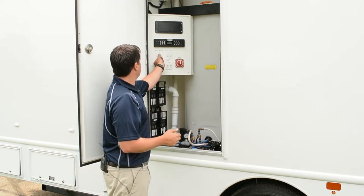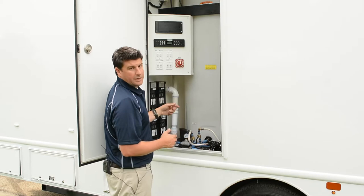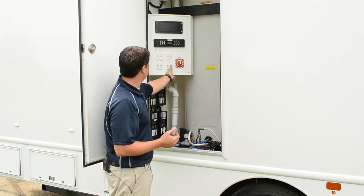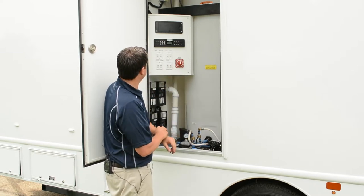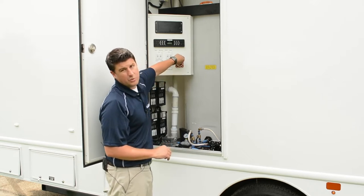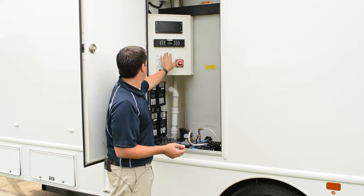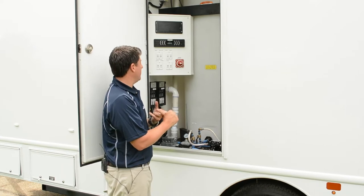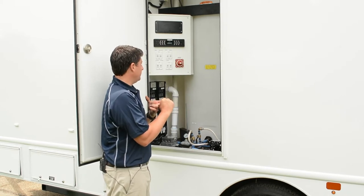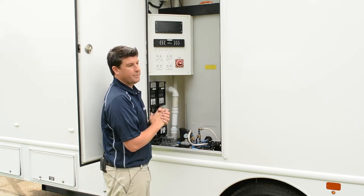We have men's lights, women's lights, exterior lights which are your porch lights, and your service area light up above so you can see at nighttime. There are also pumps and vent fans, with one for each side. The red switch is a battery disconnect switch that allows power to go to or from the battery. If you're setting up at night and you don't have power, you can turn this on, turn your lights on, and all your lights will run from battery power. The lights are all LED, so they don't draw much power, and the trailer can actually function free from power for a limited amount of time just off the batteries.